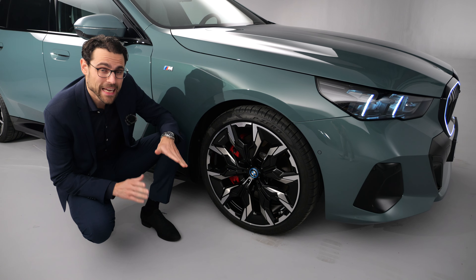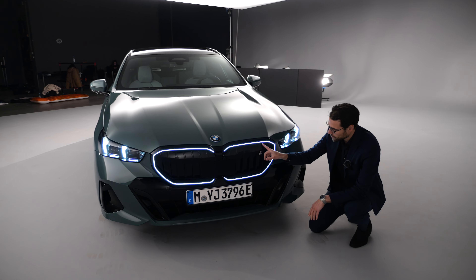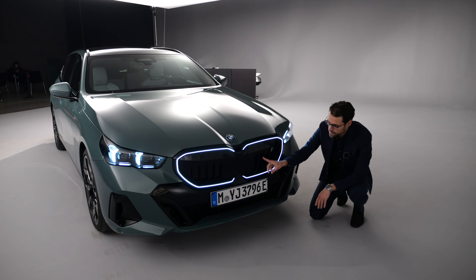There are a lot of suspension choices. You start with standard suspension, then a fixed M suspension which is just stiffer. Then there's the Adaptive Suspension Professional — an adaptive suspension plus rear-axle steering where the rear wheels turn opposite to the front wheels. You can also get the Adaptive M Suspension Professional, reserved for top models like the M performance version, which adds anti-tilt control. Notably, the i5 and plug-in hybrid models get air suspension at the rear axle as standard.